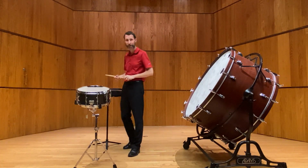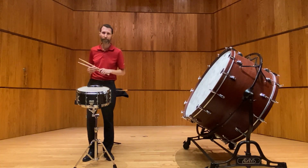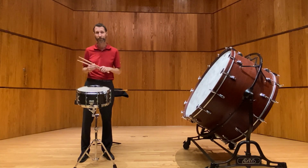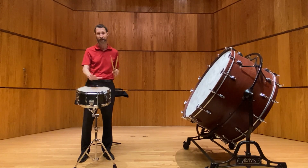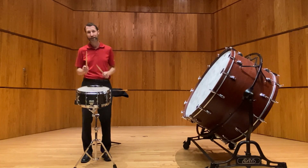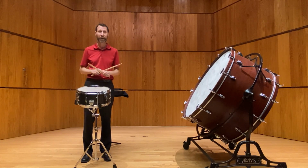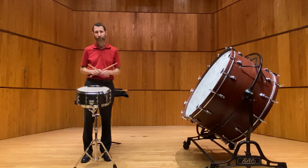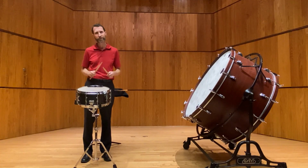Now the next instrument we can look at quickly is the snare drum. This snare drum I have leaning forward so that you can see it while I'm doing this demonstration. My normal playing position is that it's flat and parallel to the ground. Many times you've probably heard from teachers, play near the edge to play soft. And it can be true that we play near the edge to play soft, but we don't necessarily want to make that always our default for soft.